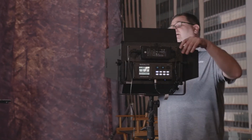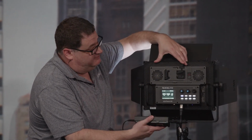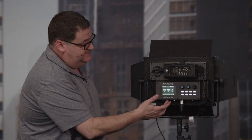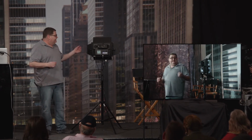The back itself has the V-mount battery mounts, so it allows you to use a V-mount, 14.8 volt, as well as whatever you need with DMX, so it has that as well. So you've got lots of different things. Now this is the 60, and the 60 itself is a smaller fixture, more of a 1/2x1, so to speak. And then we have a 150, which is more of a true 1x1, or actually a little bit bigger than a 1x1. And it gives you all the same abilities that you have in the 60. And then there's quite a few other offerings that Nanlite has.